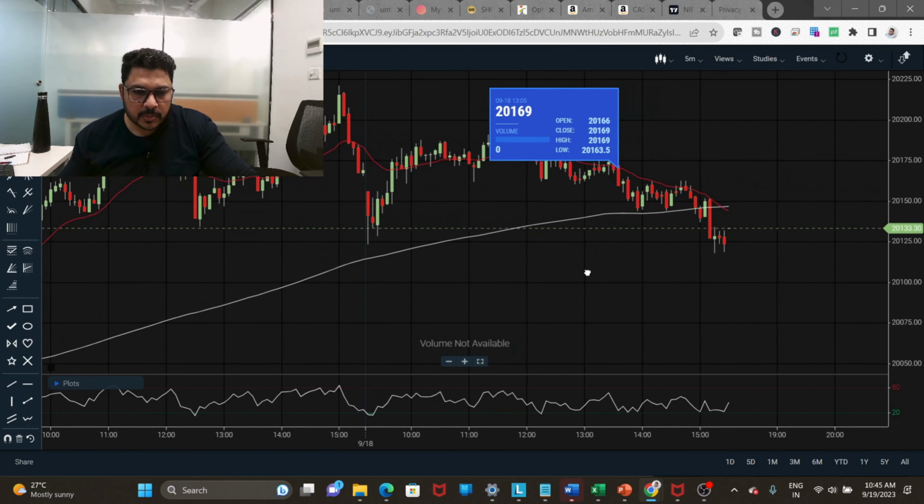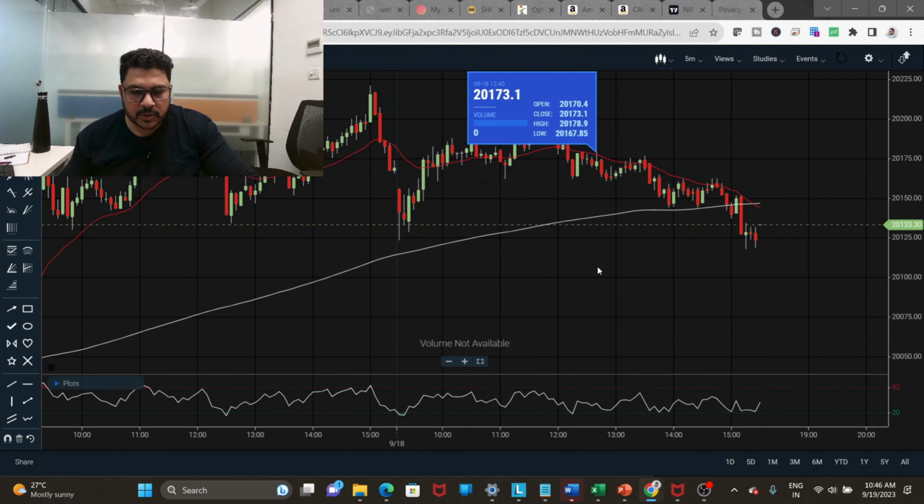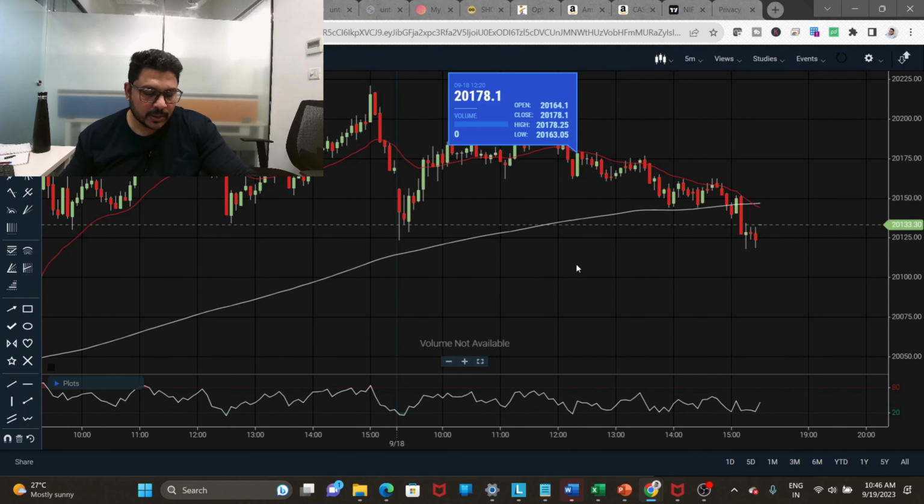So trading is all about probability, and there is no 100% success rate which you will get, and it's a different game. You have to ensure that your mindset is right, and you have to ensure that whatever percentage returns you are expecting is clear in your mind. Okay, do not have unusual expectations stating that I will make 120% or 200% in a month, which is not going to happen. If you're willing to do that, that is high risk, and you may lose more than 400% also. So high risk, high returns, and medium risk, medium returns. But medium risk, medium returns is what you need to fix in your mind.